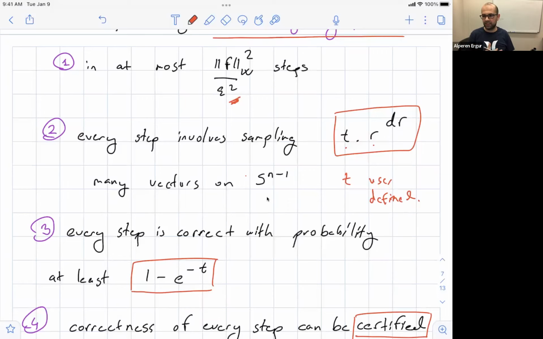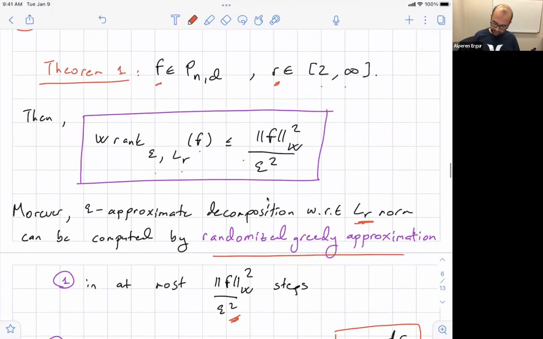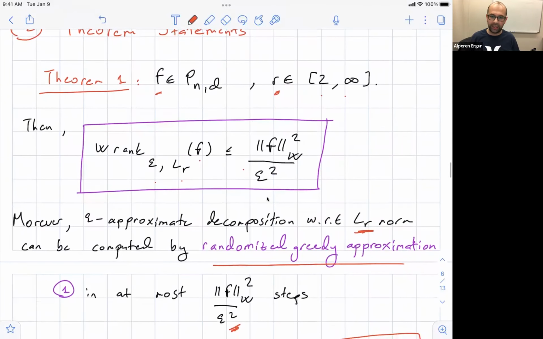You have, say, a degree 10 polynomial, which is already big, degree 10. You know, you use L4 norm, your N could be anything. You see the number of samples does not depend on N, that's the strength. So it only sees the degree and the LP norm you're using. It does not change if you increase the number of variables. So that's something interesting here, right? That's my first algorithm. And it builds up the approximate decomposition along the way. We'll get to it again. That's my first theorem statement and first algorithm.